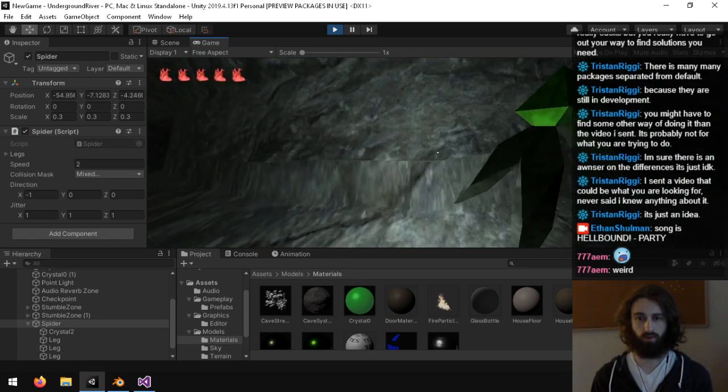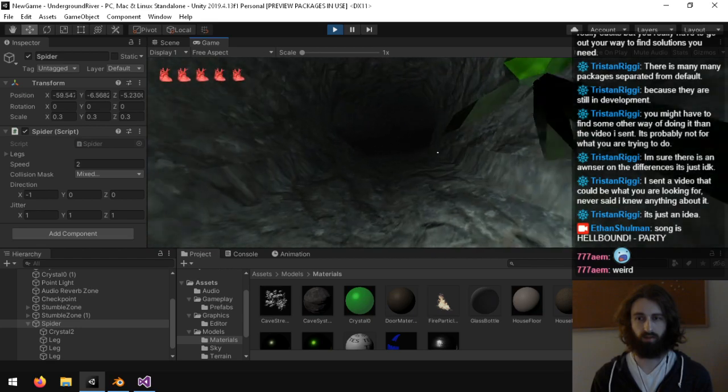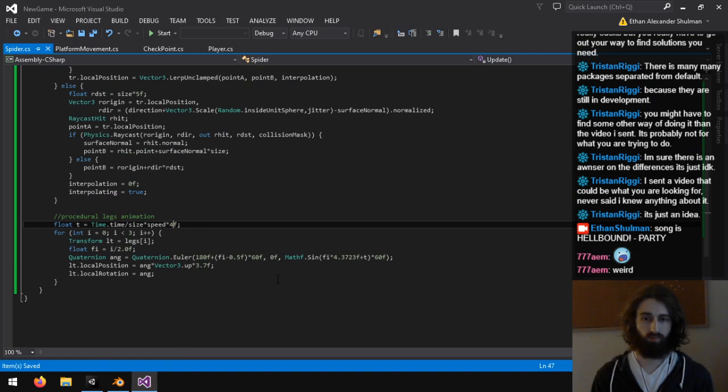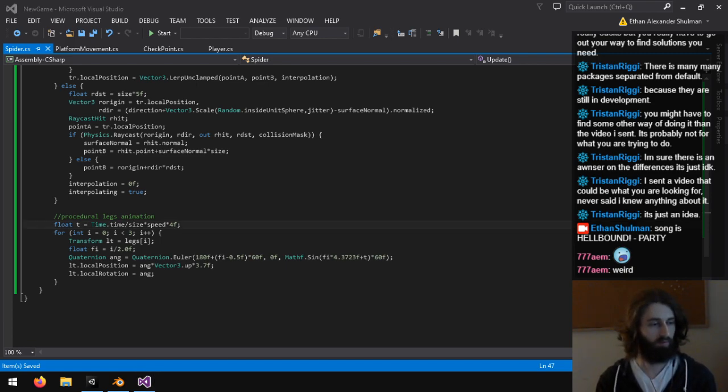I'm not sure if it's walking how it should. I'm assuming inside unit sphere includes negatives. It doesn't seem to move in the other direction. But I'm assuming this does include negatives because it's on a sphere.